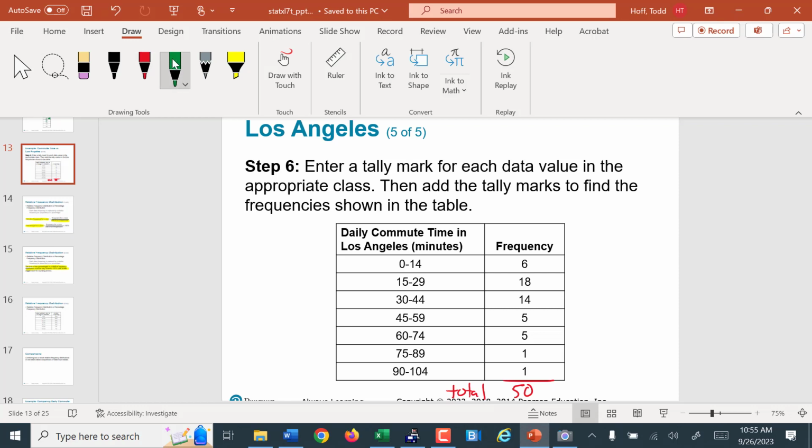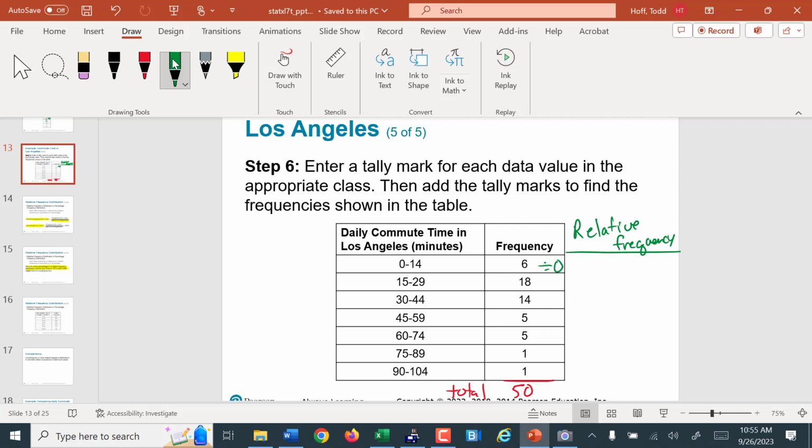So then our percent, or our relative frequency, we'll do the relative frequency here, is this frequency divided by that total of 50.